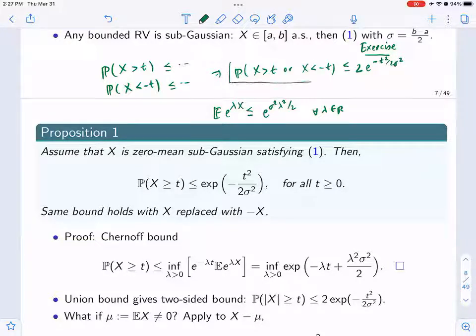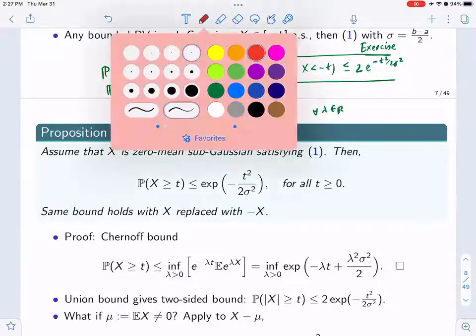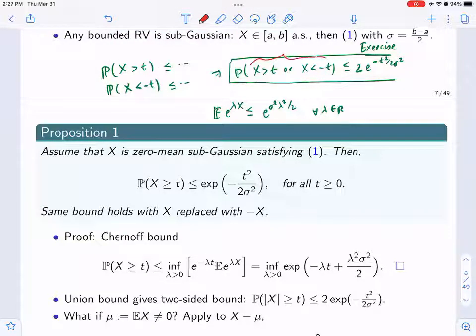Okay, that's a two-sided bound. If you think a little bit about this, this is just saying that the absolute value of x is bigger than t. So from this I can immediately get the absolute value of x bigger than t, and I put a 2 here. We often don't do this if it's obvious, so you just show one side of the tail. It's not always this obvious.